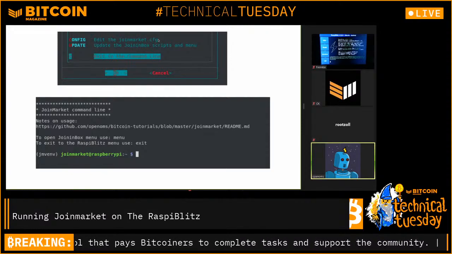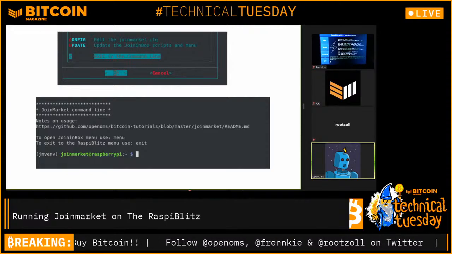So there is a lot of help there. For example, the username and password to connect to your Bitcoin D are pre-filled by the install script. So you don't really need to set any, or to change the default miner fee, for example.